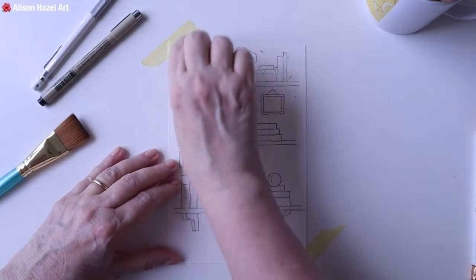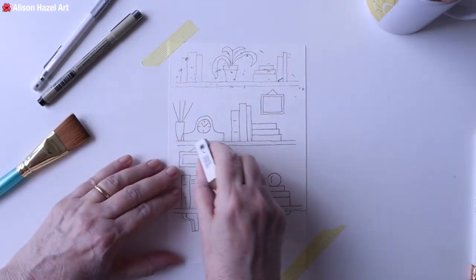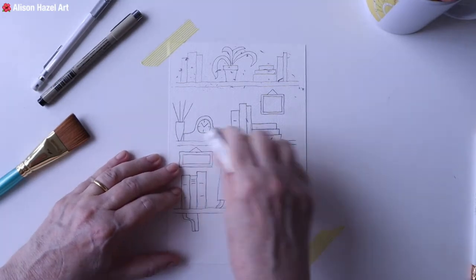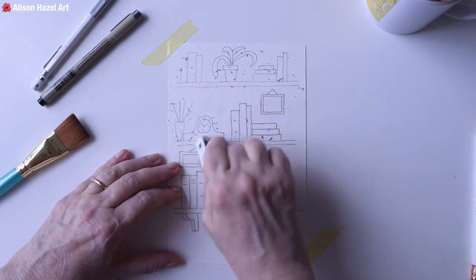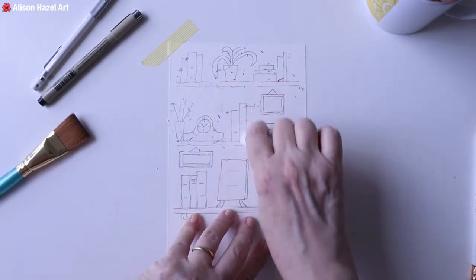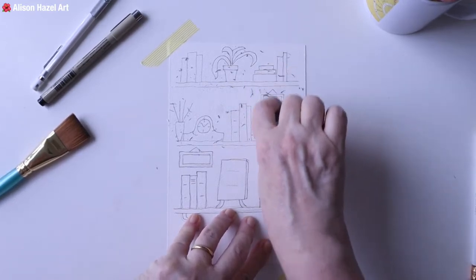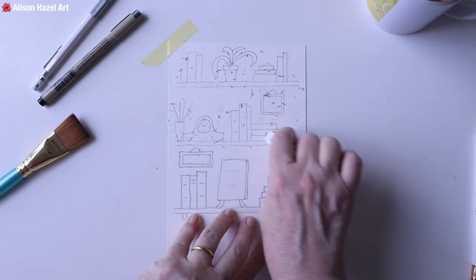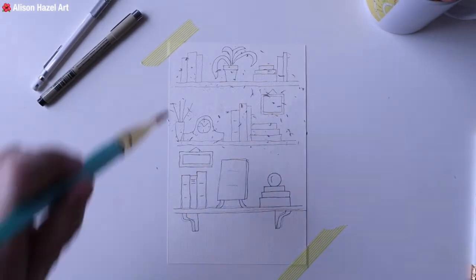Now here you can see I'm going in with my white plastic eraser, and I am gently erasing the pencil marks and leaving behind the ink marks. So I'm taking it easy, and I'm holding down the paper so it doesn't wrinkle as well. I want to lift up all the pencil marks, because once you put the watercolor paint on, you can't lift the pencil marks. So we're leaving behind the pen lines, which you can see.